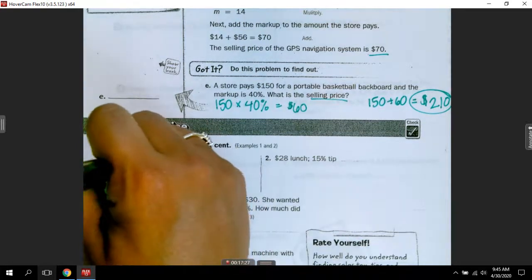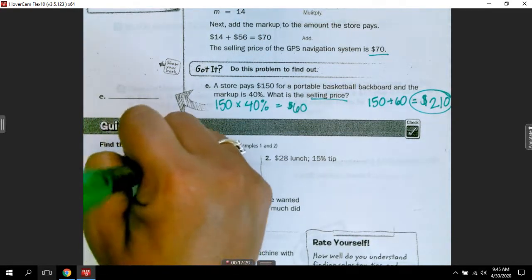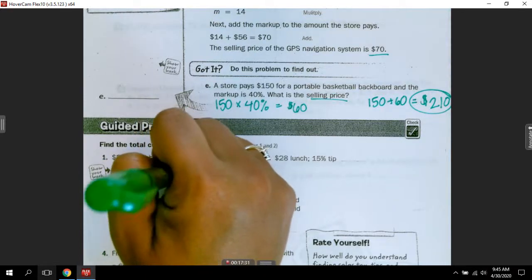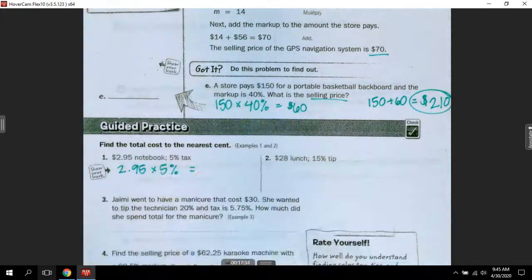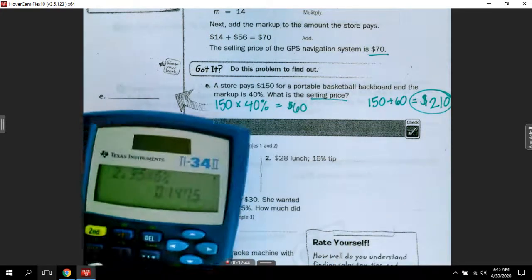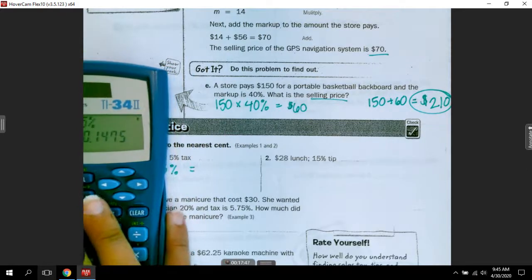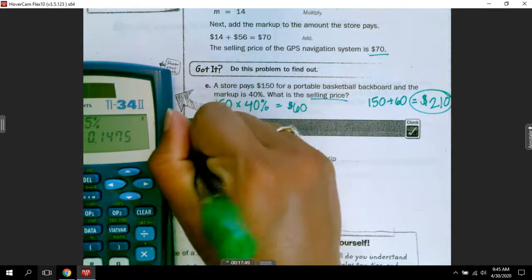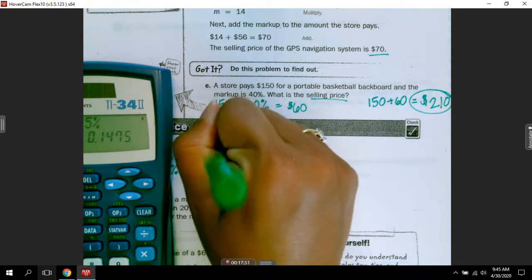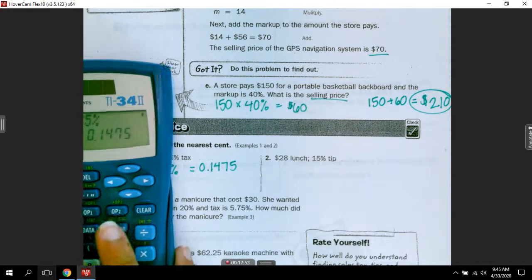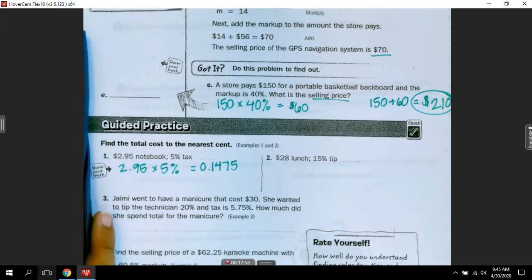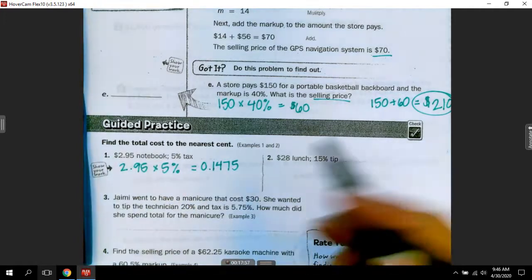So you're just multiplying those two together. Remember to use that percent sign in your calculator. Sometimes my buttons on this calculator get sticky. All right, so my calculator actually gives me more than just 2 decimals, so it's giving me 0.1475. So rounding lesson real quick. Hopefully we haven't forgotten this.